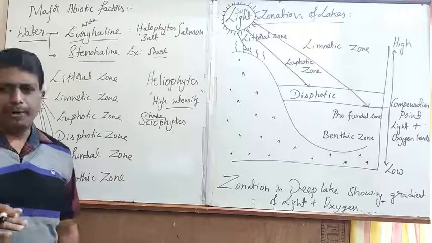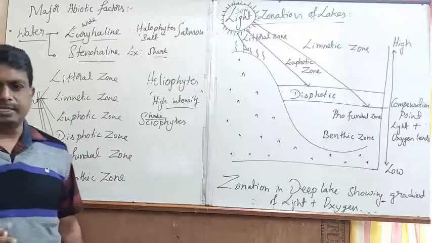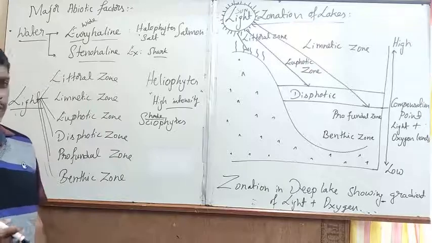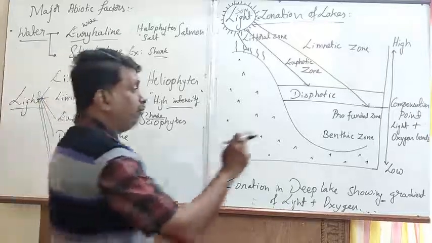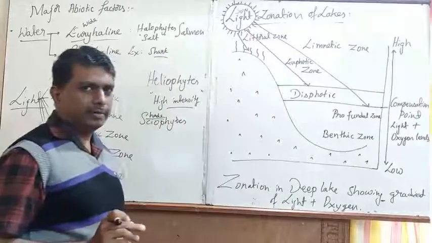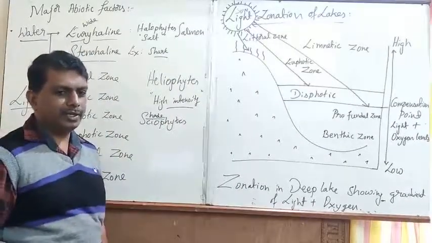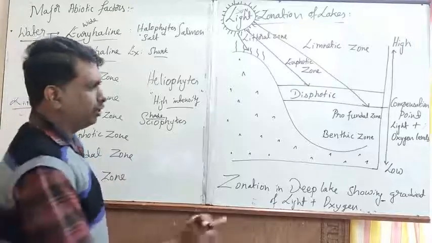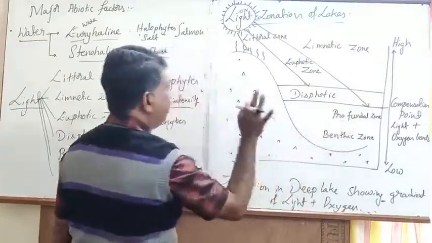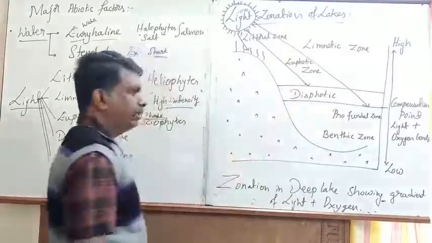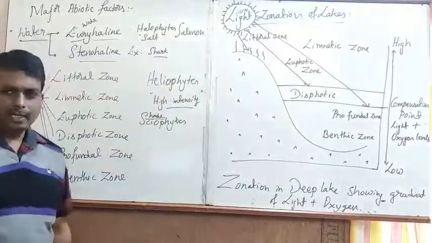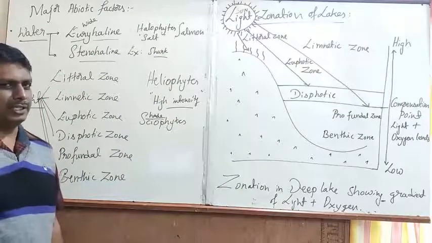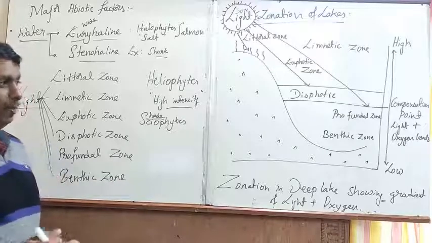In the profundal region, the light does not enter. Because of this unique characteristic feature, you can't expect the presence of any phytoplankton derivatives. Phytoplankton refers to the unicellular or multicellular algal forms. They are not found in the profundal zone because the light does not enter that particular zone. In the benthic zone, you can find the presence of complete darkness. It does not support any phytoplankton derivatives.